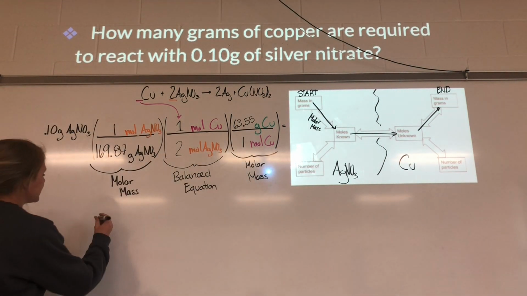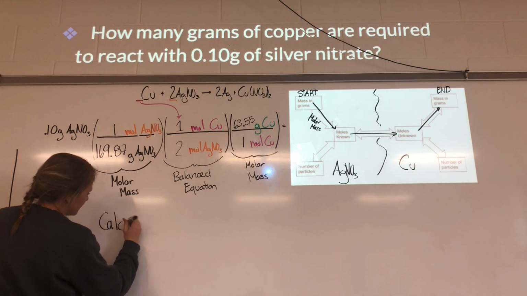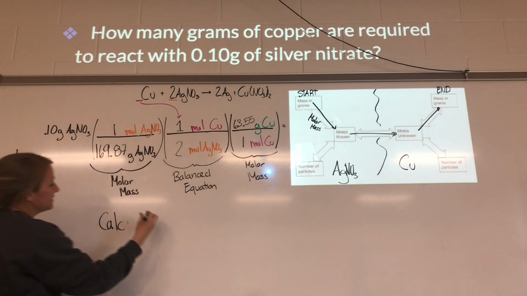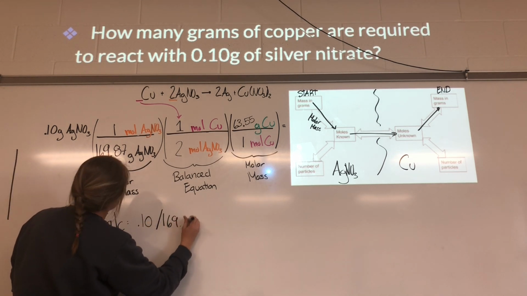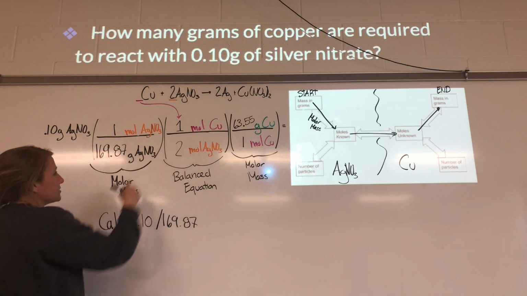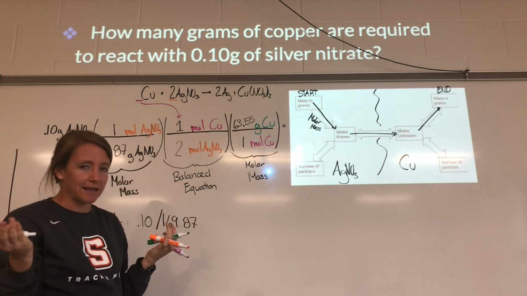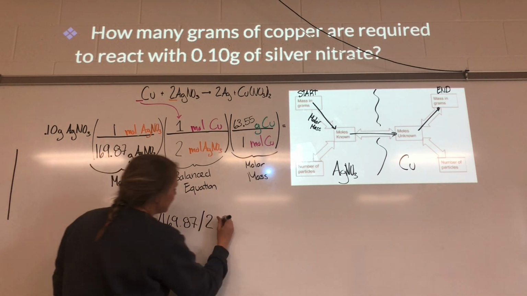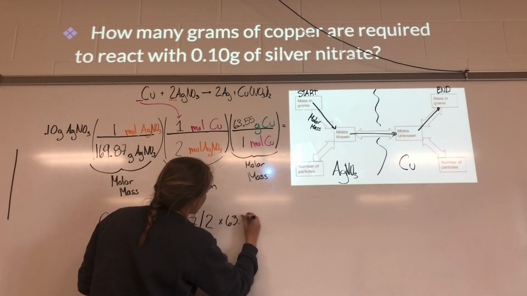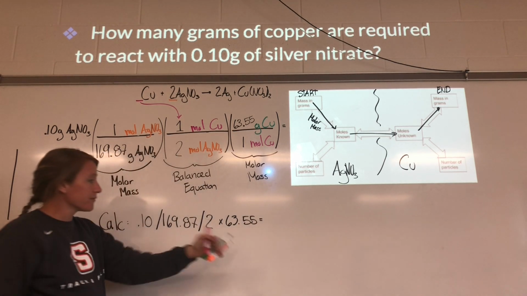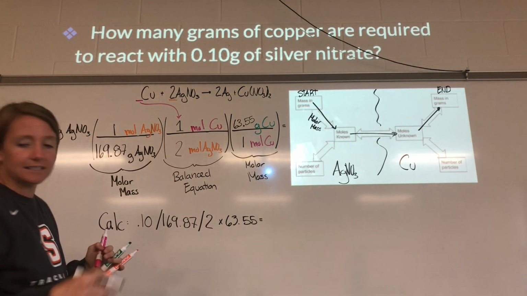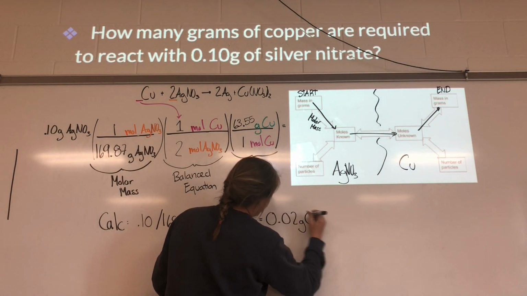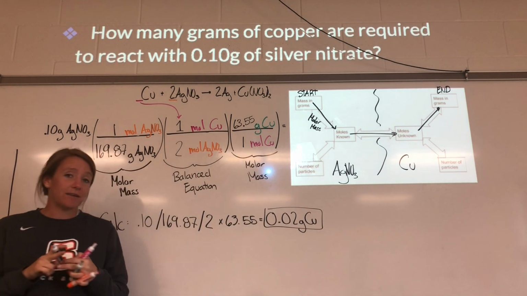Okay, plug that into your calculator. The way I would plug this in, so here's my calculator. This is what I would plug in, is I would hit 0.10, divide by 169.87. So anything that's the number 1, I just don't type in my calculator because it does nothing. Anything that's on the bottom, I hit divide. Anything on the top, I hit multiply. So that's my preferred method for plugging it in. And when I did so, and after rounding, I got 0.02 grams of copper. That's my final answer.